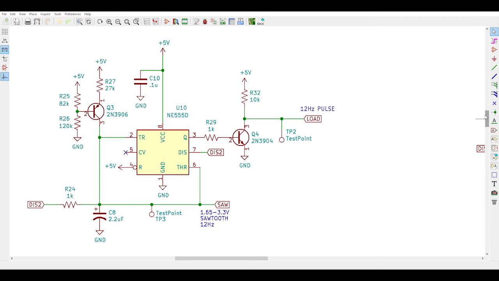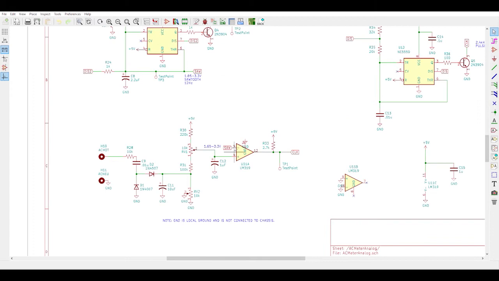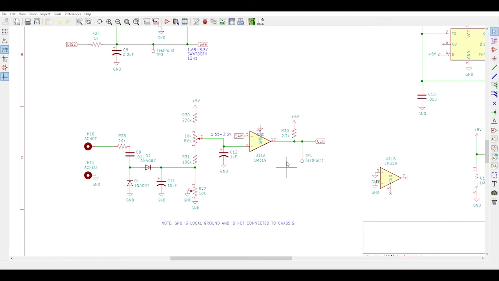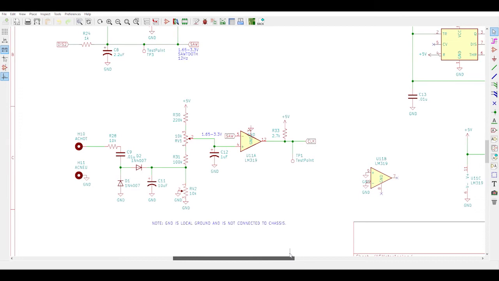The second waveform is a very narrow square pulse also at a frequency of 12 hertz. Note that I did swap the pin number four and number five assignments on the LM319 as compared to John's schematic. To this day I still can't explain why I needed to reverse them but I did otherwise the circuit just wouldn't work. The logic seems to indicate John's version is right but I couldn't get it to work without switching them.